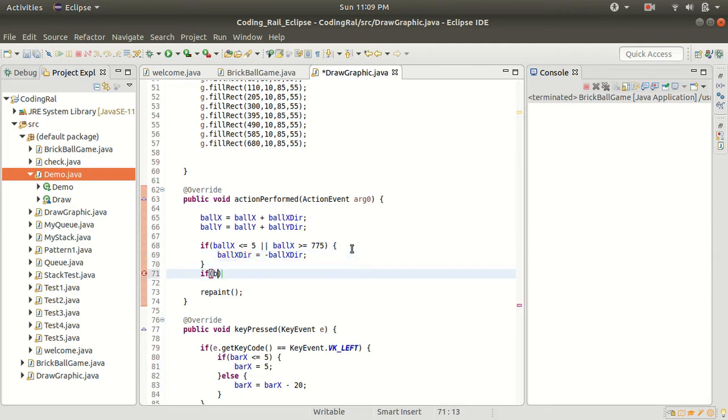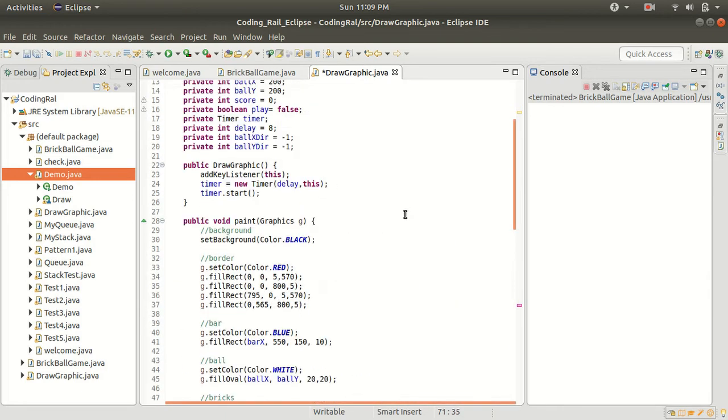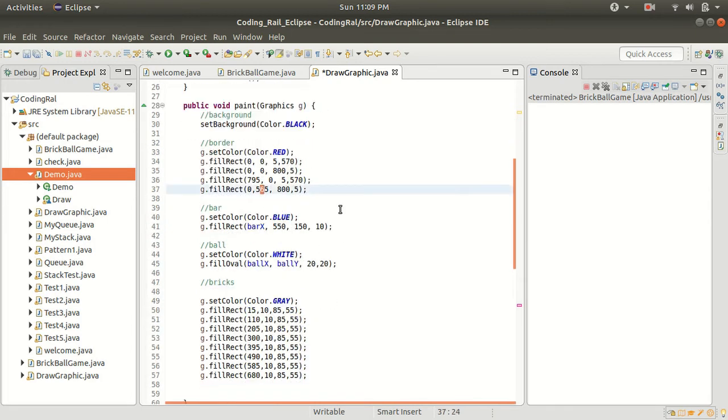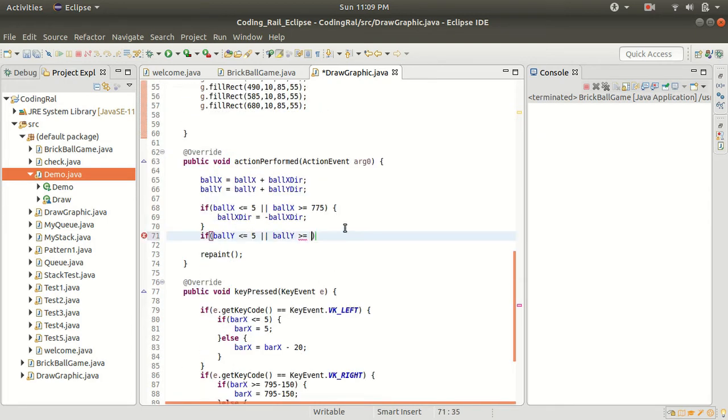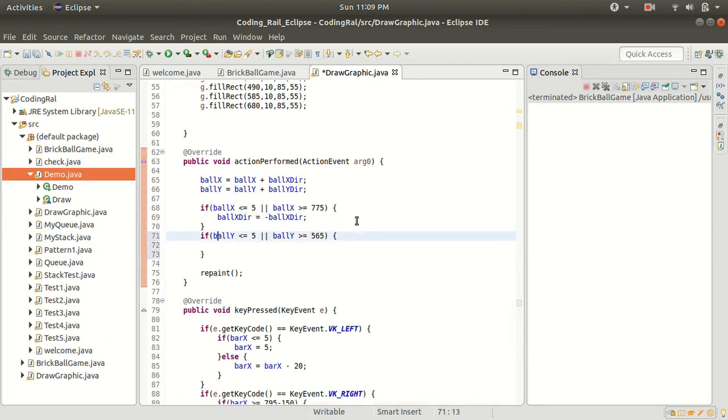And if ball y is less than or equal to 5, or ball y is greater than or equal to 565, we will say the same but in the y direction.